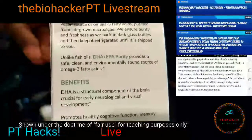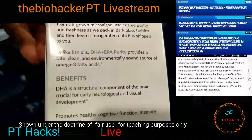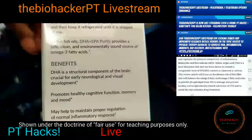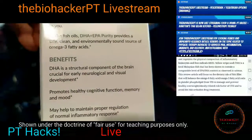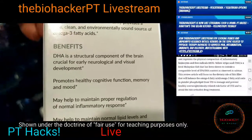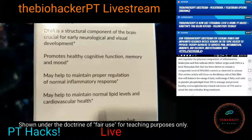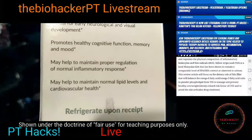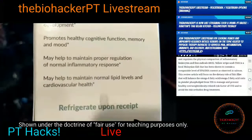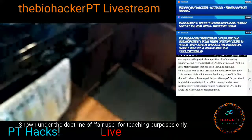So that's also very important for those who are vegan. They're wanting to make sure that things are environmentally sound and sourced environmentally. The DHA benefit, of course, is a structural component of the brain, crucial for the neurological and visual development, promotes healthy cognition function, memory, and mood, and it may help to maintain proper regulation of normal inflammatory response, may help to maintain normal lipid levels and cardiovascular health.